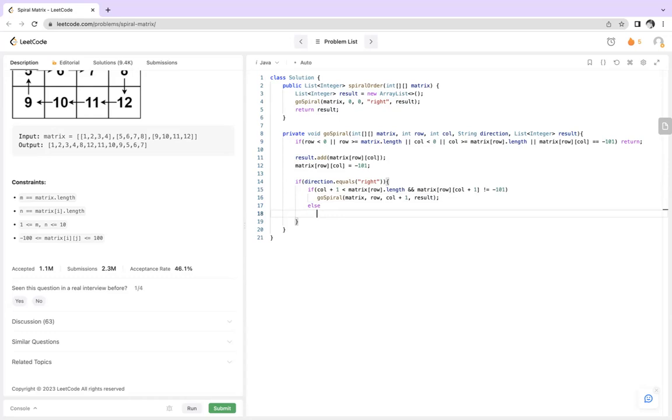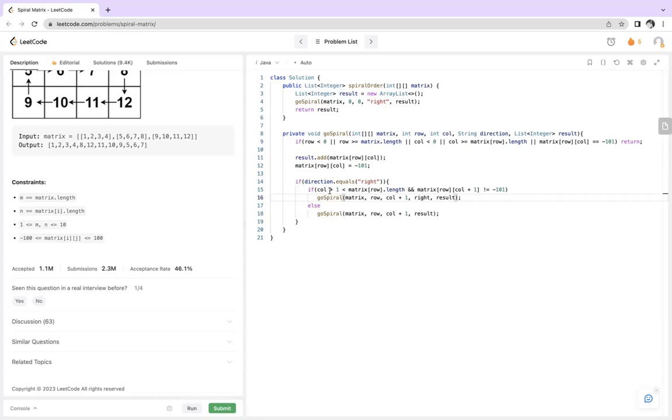in the else part, we'll copy this row column, and now we have to pass the direction also. So we'll be passing right. And why are we taking else? In case we come across the condition that column +1 goes beyond the matrix limits, the matrix boundaries.